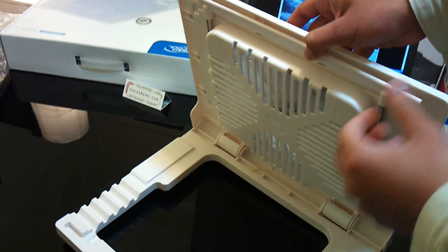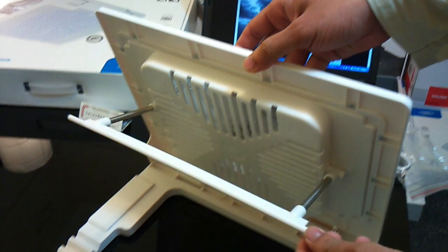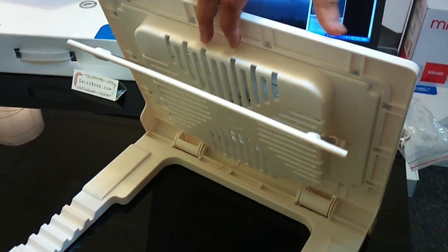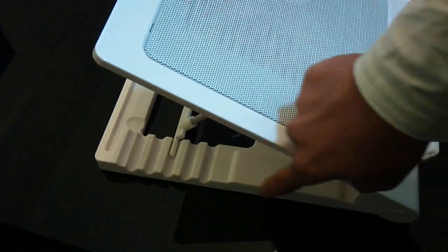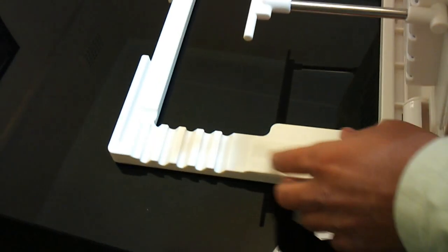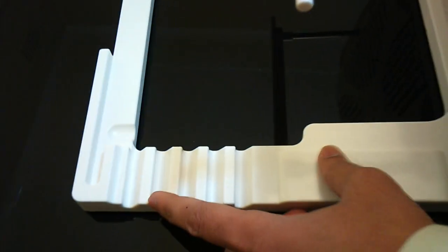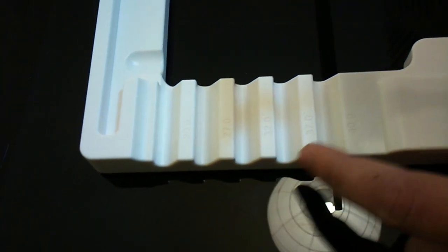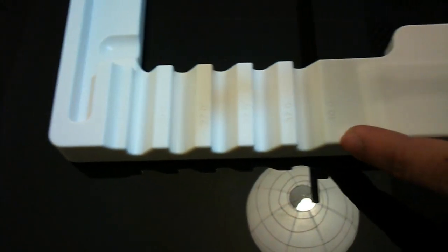Now to the main feature, there is a little latch that comes down. So now what it does is there are these grooves over here, and they sort of land on those. Now this creates the angle, as you can see over here. DeepCool has provided 5 different angles. As we can see, there is 20 degrees, 27 degrees, 32 degrees, 37 degrees, and 40 degrees.